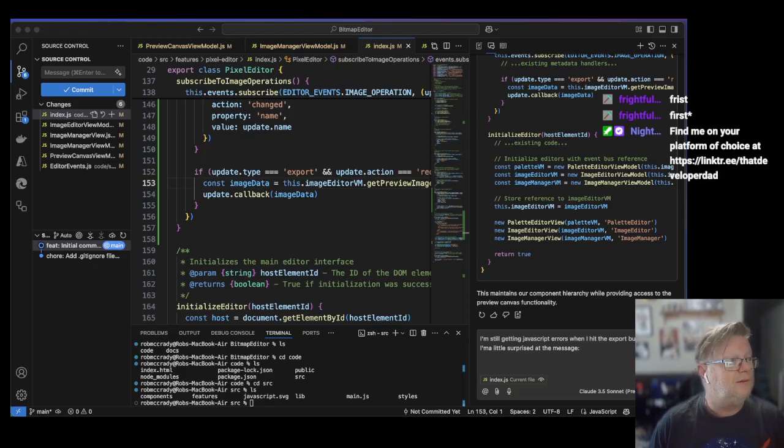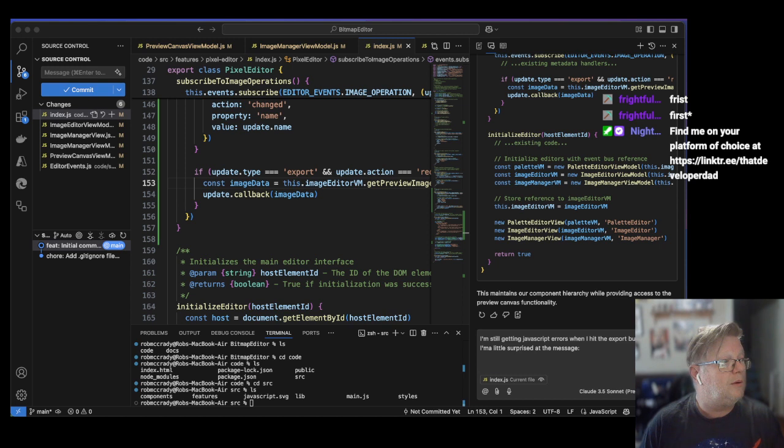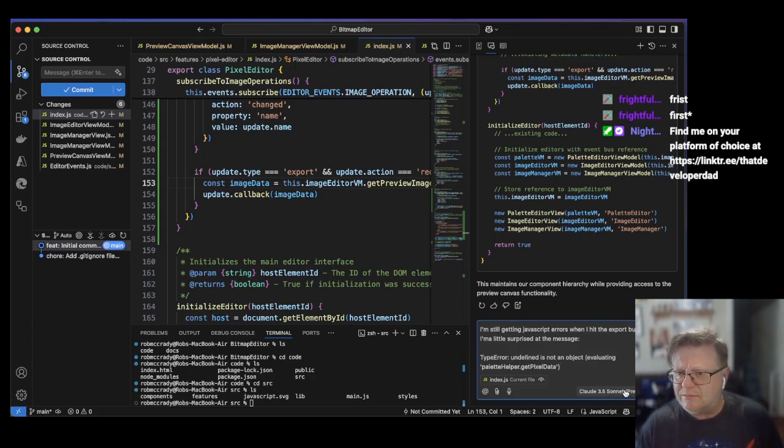I wonder if it'll let me copy out of here. Okay, yes, it will. Good. Copy. Paste.